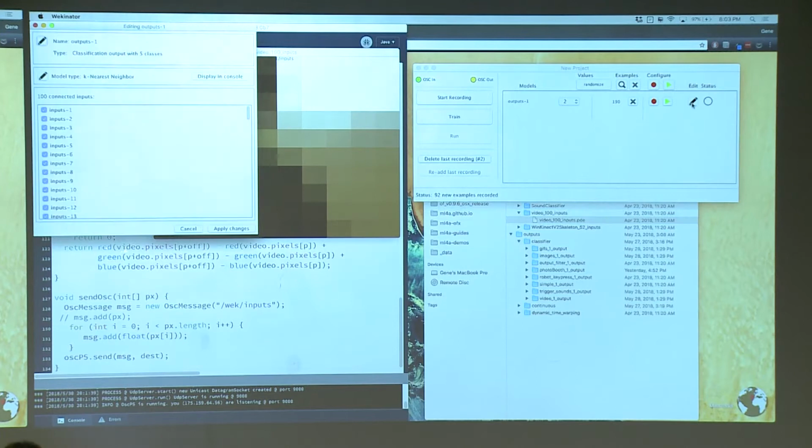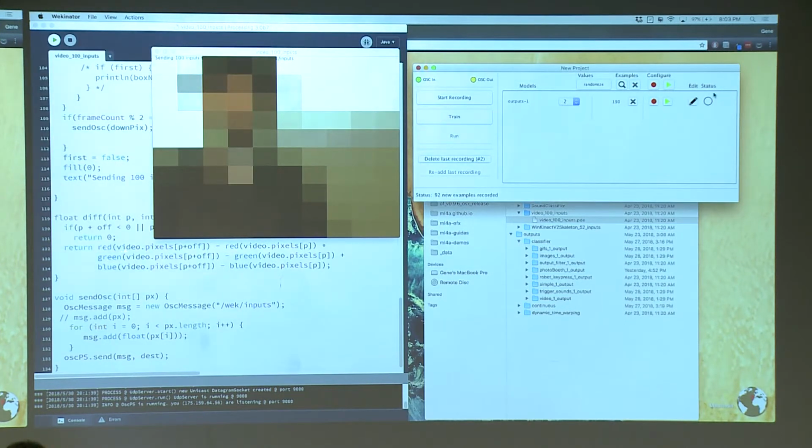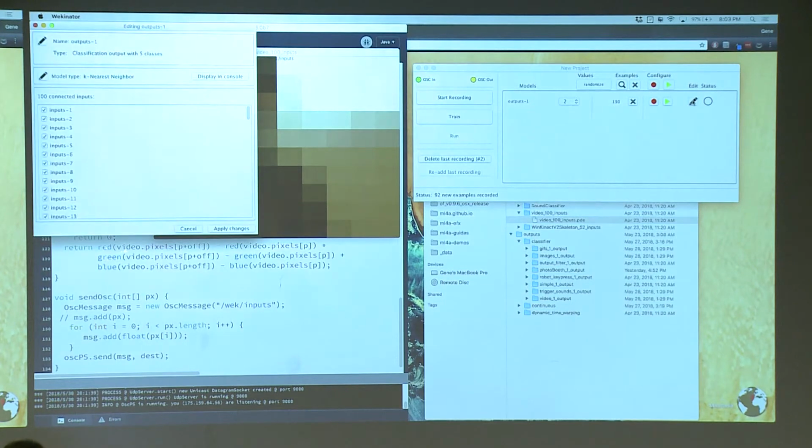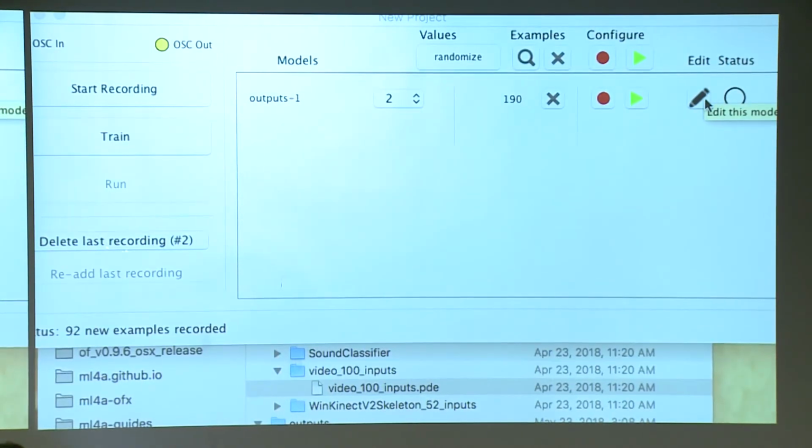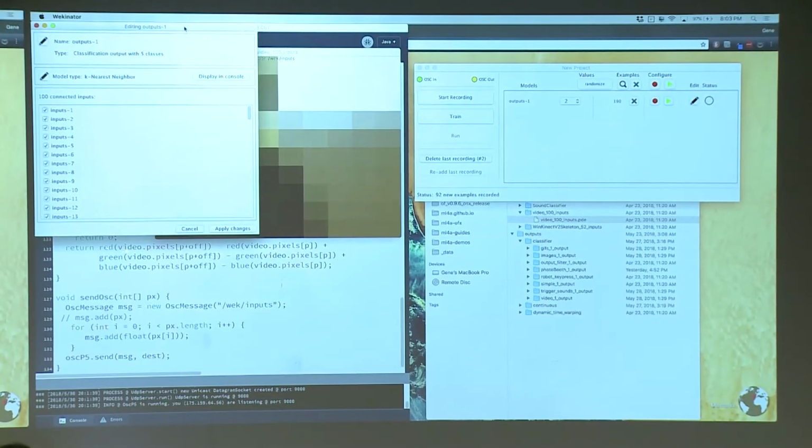Now do one more thing actually. Go into edit here. And if you click on the edit button here, the thing is that right now we're using k-nearest neighbors, which is a classifier which is really not very accurate. So I want to actually change this. You click the little pencil next to k-nearest neighbors. So for those of you who didn't catch that, there's a little button here, Edit. So click that, and then you'll bring up this screen.